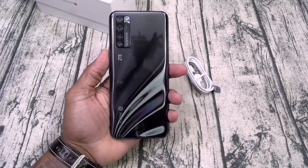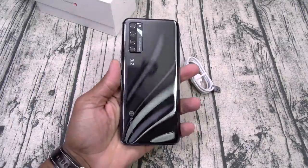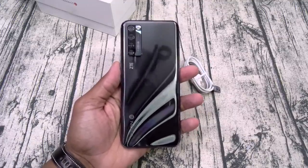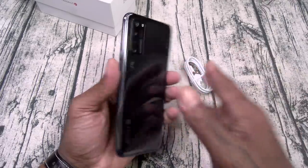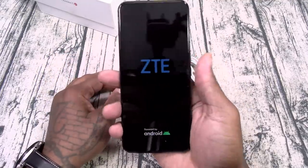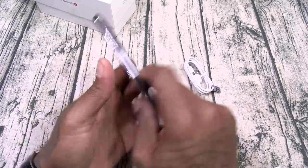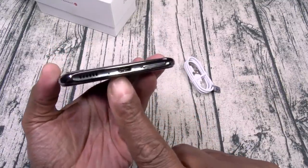Back to the phone. Hold up, let me do a smell test on this real quick. This one smells futuristic. All right, $400. Now, imagine when they come out with the ultra flagship version of this one. Let me power this up real quick. Y'all need to see this. Okay, there's your boot up animation. On one side, got your power button, volume up and down, quad camera setup on the rear. All right, USB Type-C charging slot.